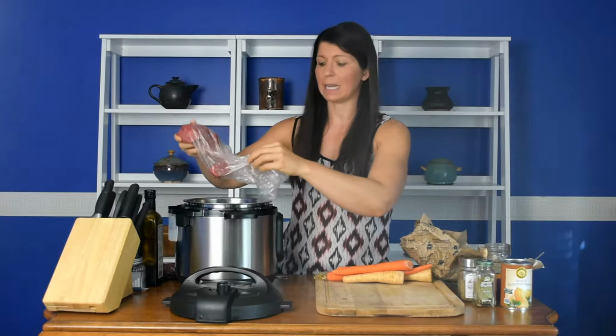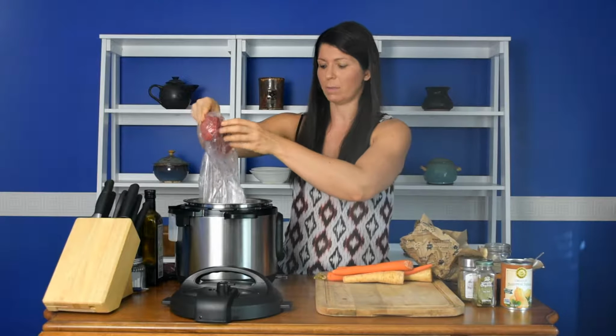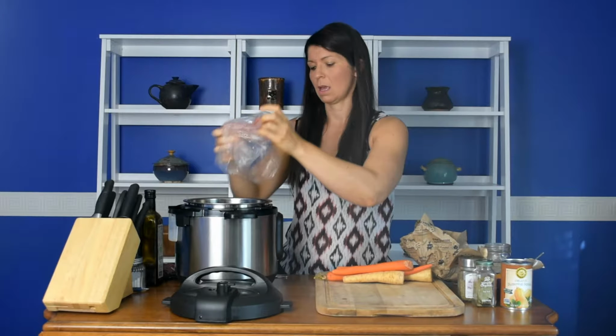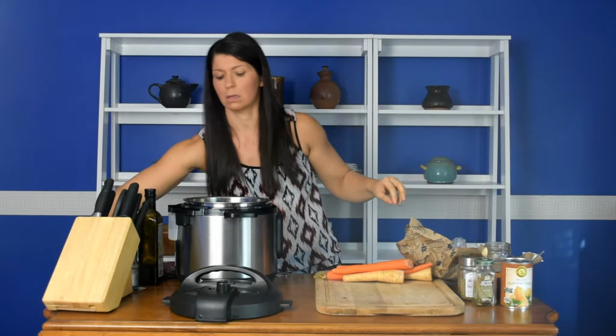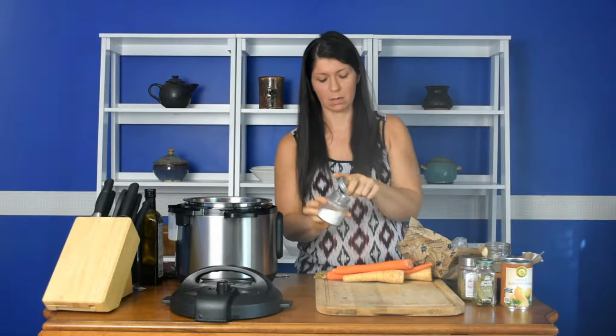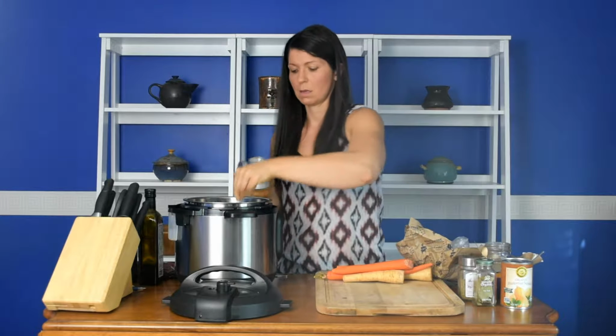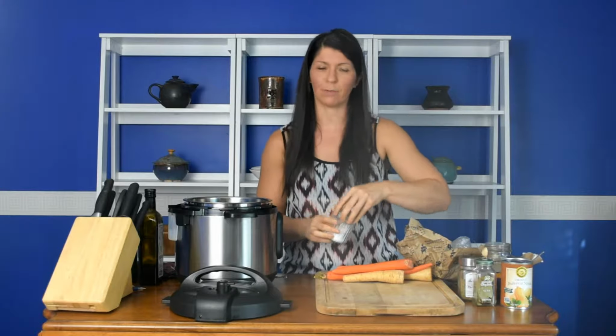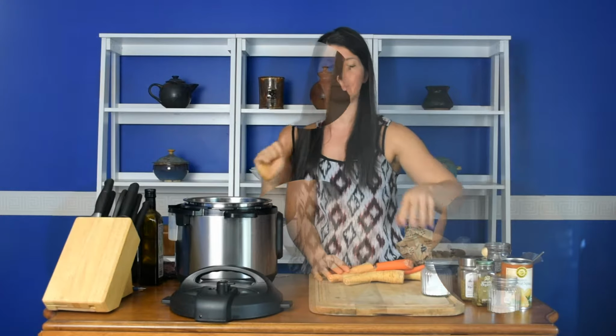So now that this is heating up, I'm just going to add a pound of meat, and just a pinch of salt to this as well. And you're just going to let this brown on all sides. Shake it up after a few minutes, but let it get started.